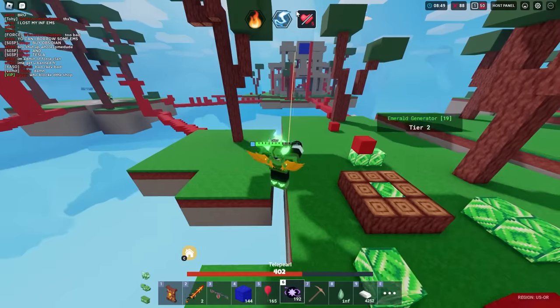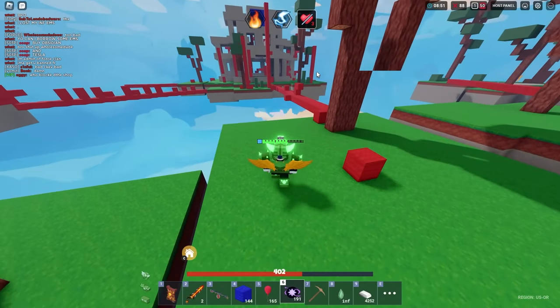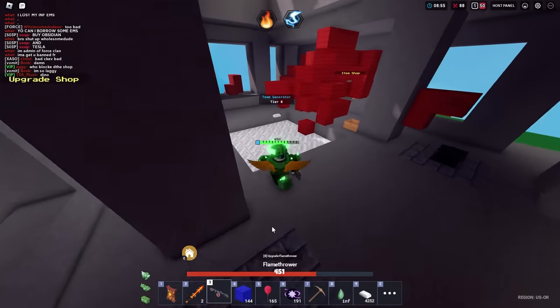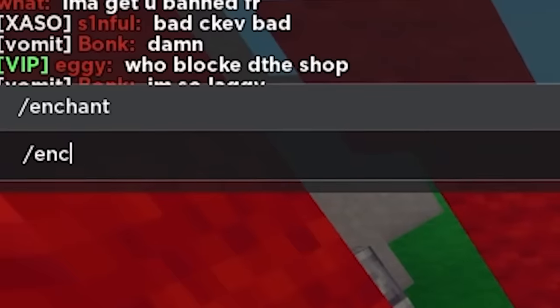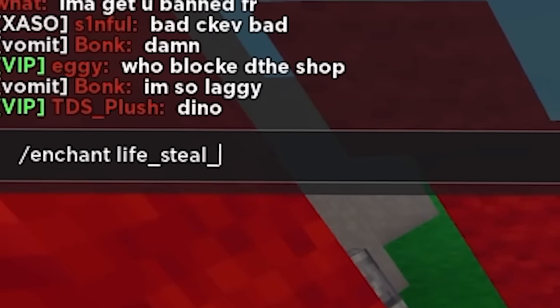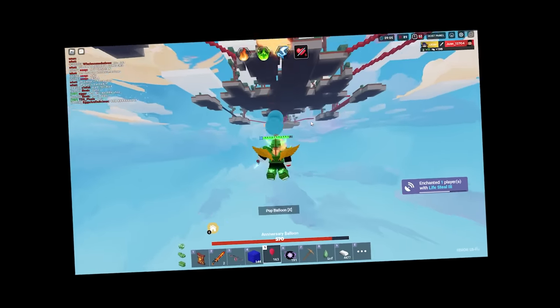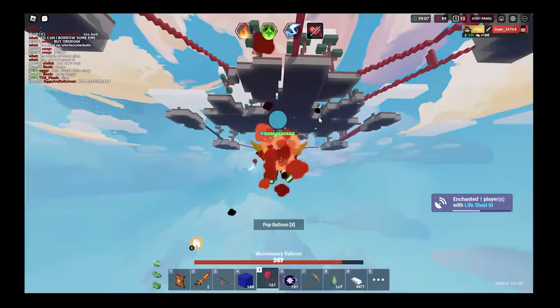I need lifesteal. But then, should I really give them lucky block? That might be a really bad idea if I give them lucky block. Because if they get robbery ball, they could take my flamethrower. But I could buy another one. Yeah. Enchant lifesteal 3. There we go. Do I heal up now really fast? Yo, I'm good. Okay, I'm good.